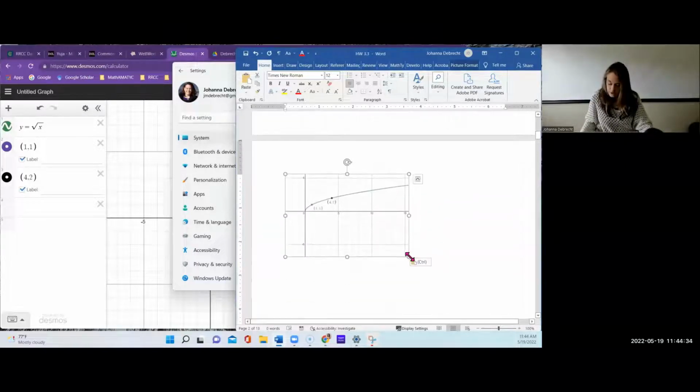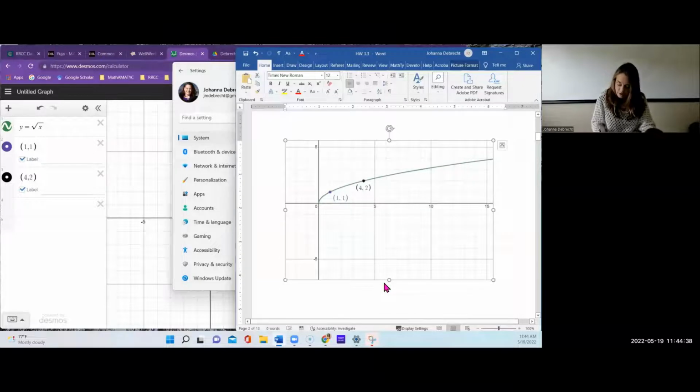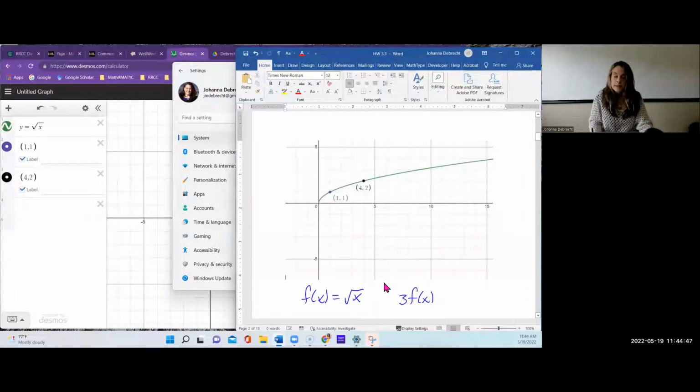Now, when we look at this, remember what we're trying to do. Our toolkit function, f of x, was equal to the square root of x. And we took it and we multiplied by a 3, which multiplies each y value by 3, and then by a negative. What's that going to do? The negative reflects across the x-axis, and the 3 multiplies the y value by 3.